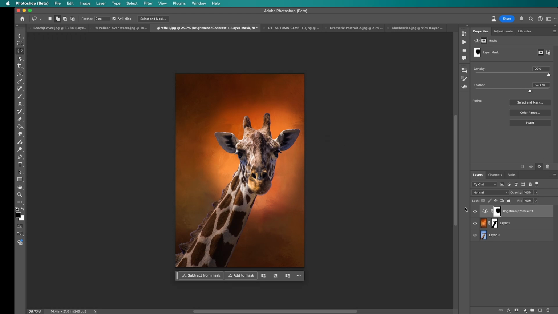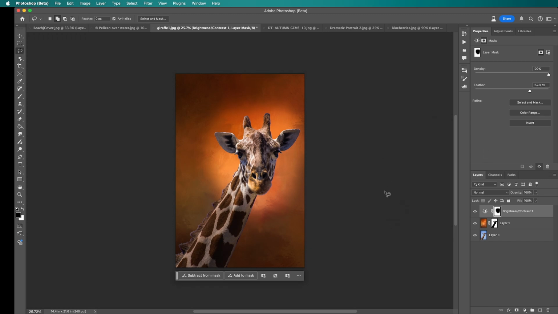Also on this properties panel, you've got select and mask. And if you recall from one of my previous videos where I took you through the whole select and mask on a big furry kitten, this is the same thing. If you click this, it will take you right to that. Invert does exactly what we've been doing with the Command I or Control I. It inverts. And then I don't use color range. I have an idea of what it does, but I think that's a little advanced for this beginner course.